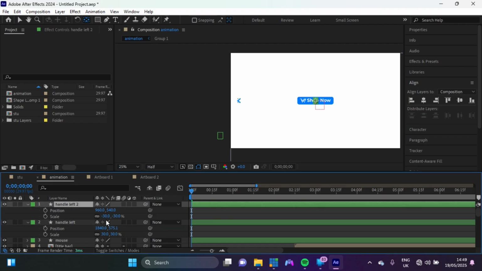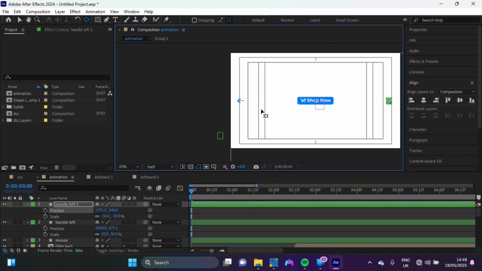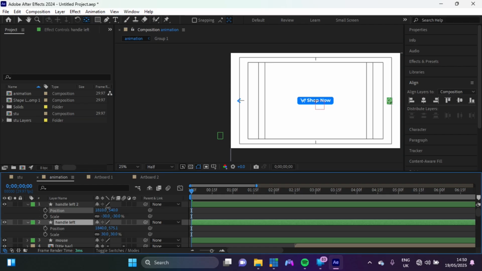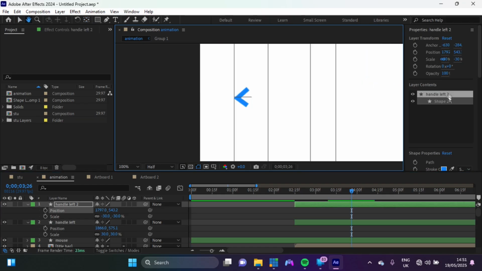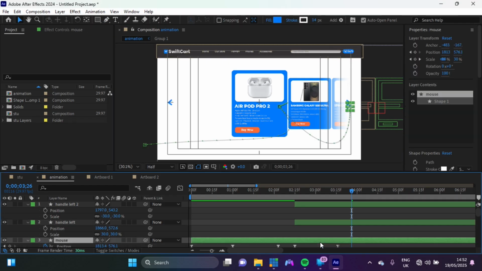Select this. Let's open our title action safe first, so I know where I'm putting it. So now let's just make sure our mouse is directly on the button.